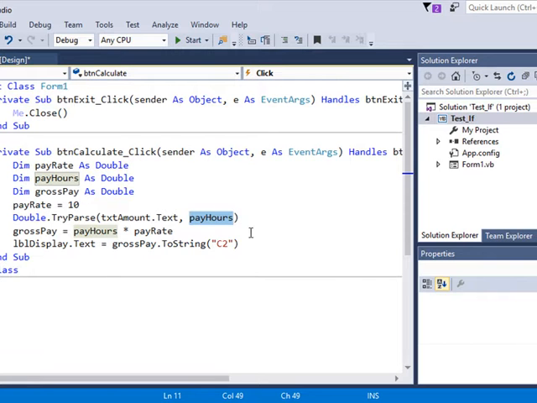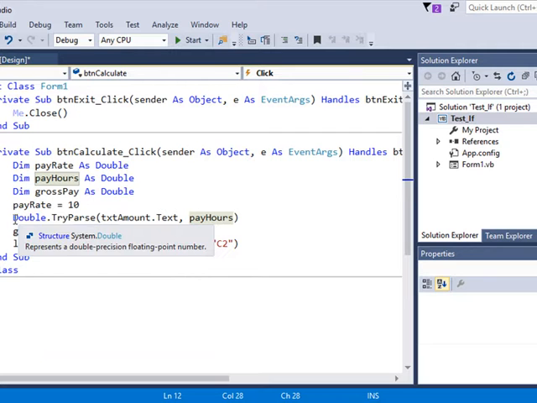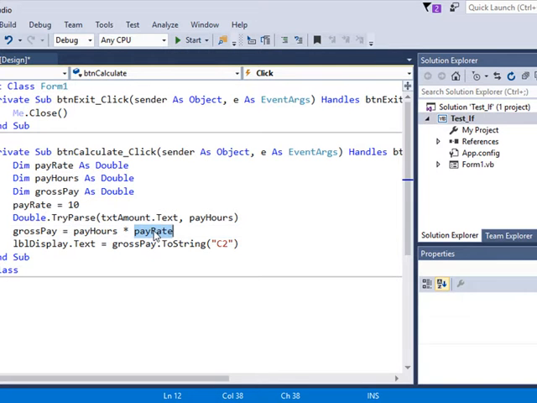And then I take the hours, which is now an actual number. When it's typed into the text box, it's a string, so you have to convert it into a double data type. So it's now a number, and I'm going to multiply that by the pay rate, which is also a number. They're double data types, which are numbers.